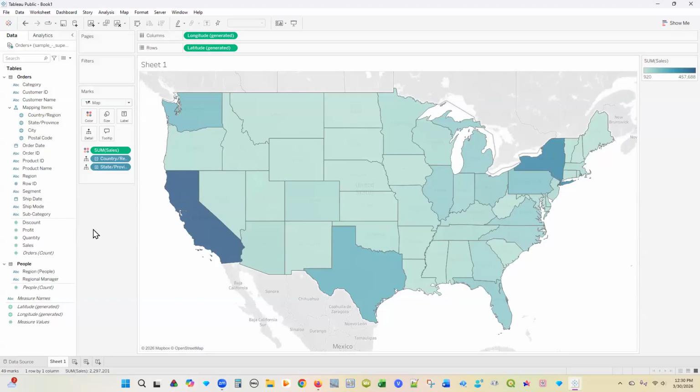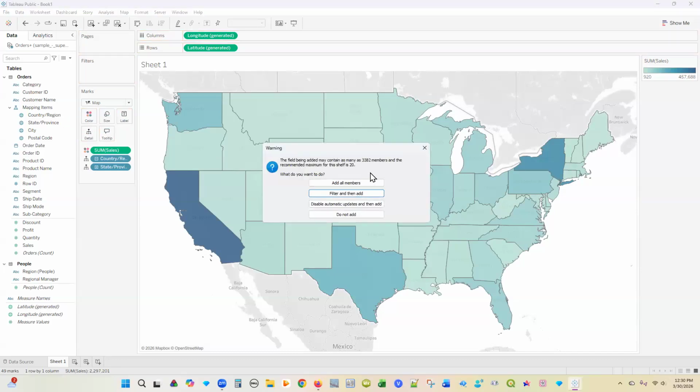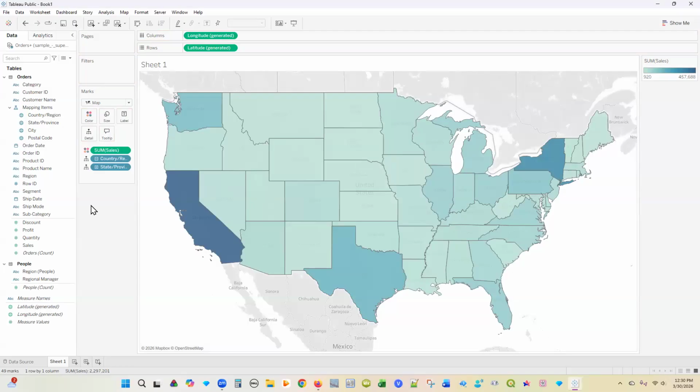So sales is a measure and a qualitative color palette is used. If you were to place a dimension on color, then a categorical color palette would be used. How can I demonstrate this? If I did this, you'd get a warning saying you're going to have a lot of data to input in here, labeling and that. Do you really want to do that? And I said, no, I won't. So you'll take my word for it. You will have categories put in the legend here. They'll be distinct, and each category will have a distinct color.